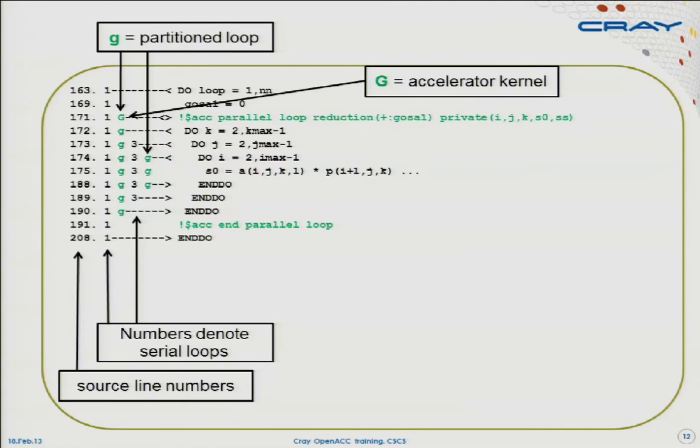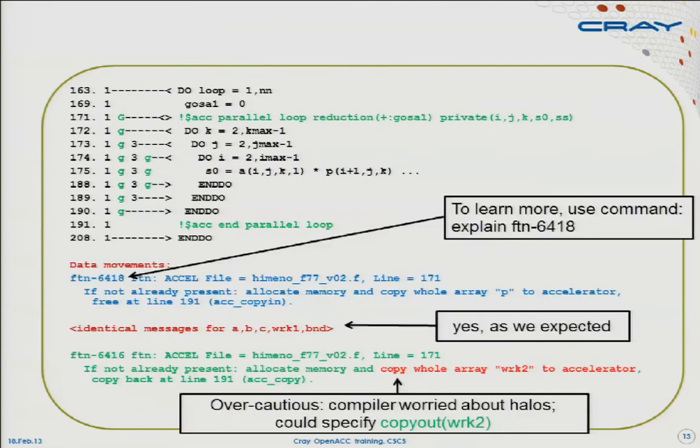And then inside this stencil, the K loop has a little G down the side. That means it's been divided over the threads of the GPU. The I loop has some Gs down the side. That means its iterations have also been divided amongst the threads of the GPU. The K loop just has a number. What does that mean? The number means that this, just like the outer loop, this loop has remained sequential. So, data movements.